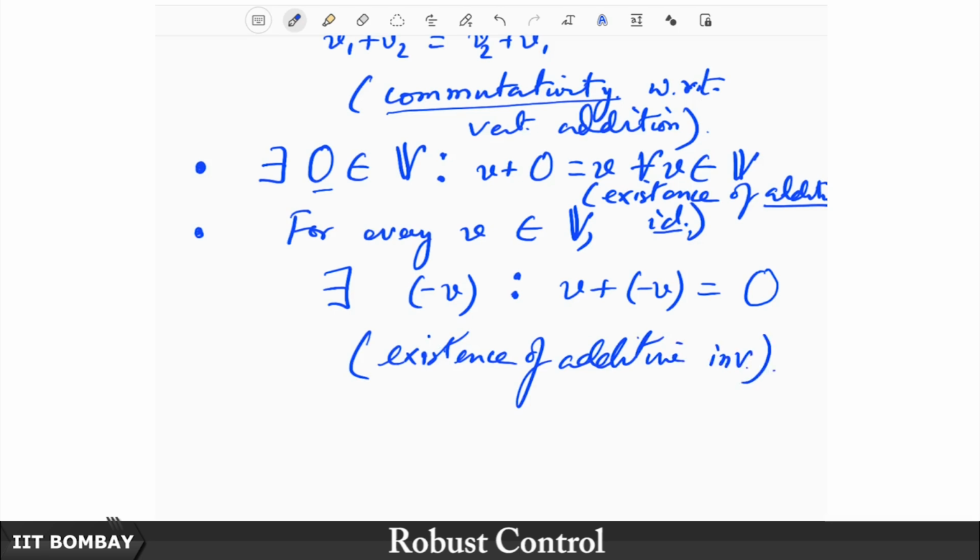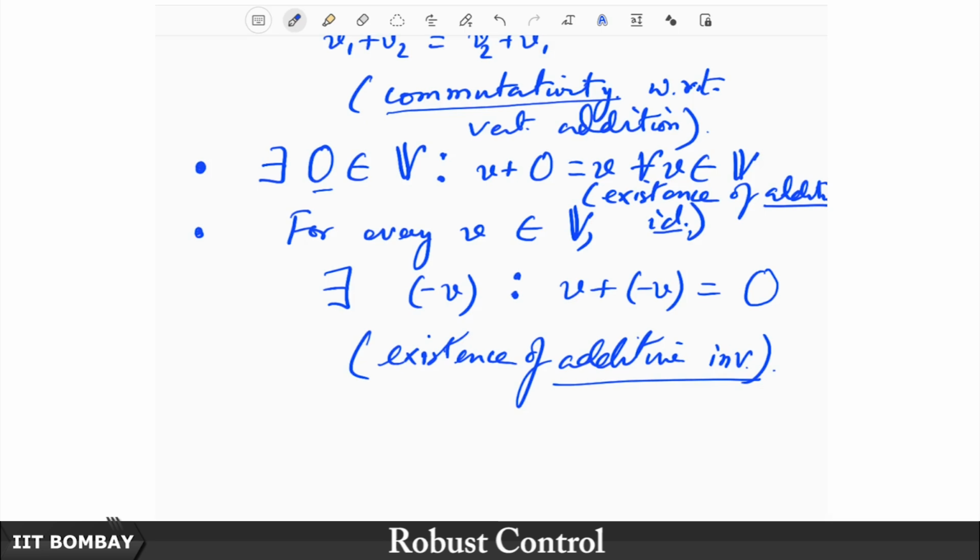So, remember this additive identity is basically unique. So, for every vector v, small v that you choose in this set big V, there is this unique additive identity which when added to that member in the set V gives you back the same member. Okay. Because what is this additive inverse? It is that element in the set big V which when added to the element small v gives you back the additive identity. That is how we define the additive inverse.